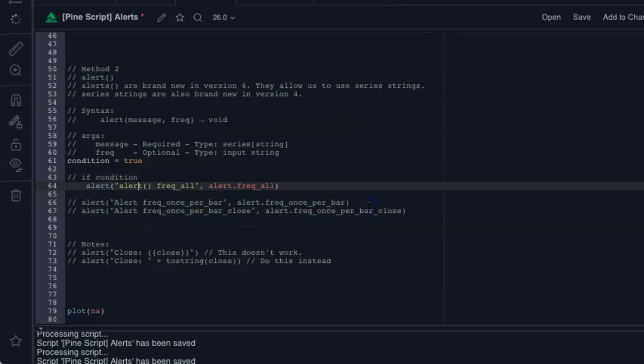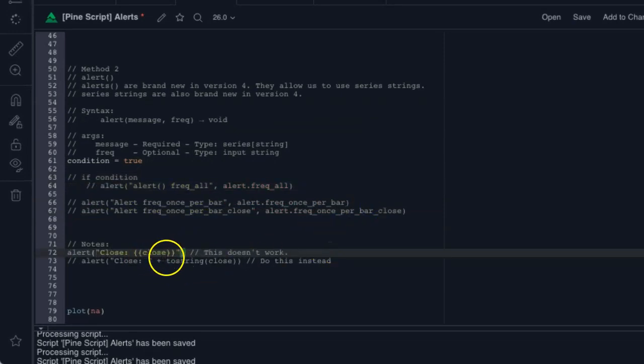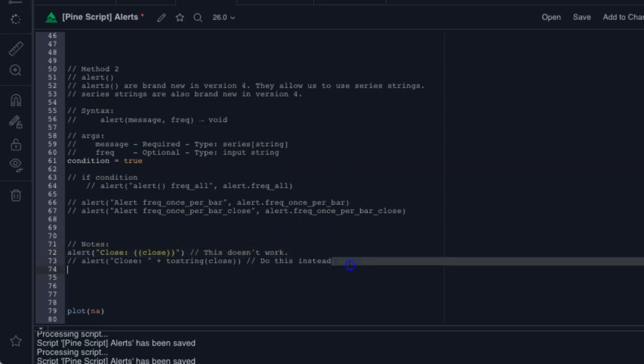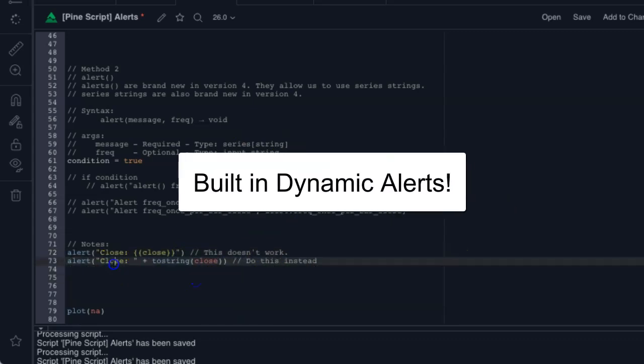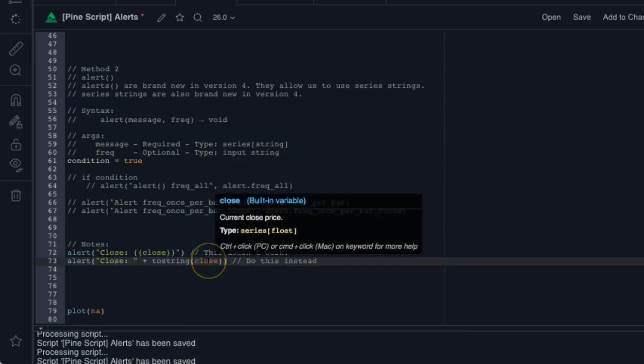The thing with these alerts is if I wanted to use these placeholders, you can't do that. Like this alert will just come up exactly as it looks. However, if you do want to print out the close, this is where alerts really shine. You can just do close plus, and then you need to make this close a string because it's a float.